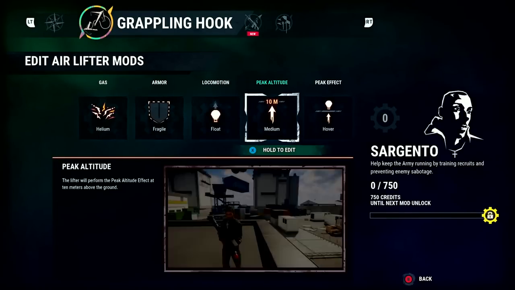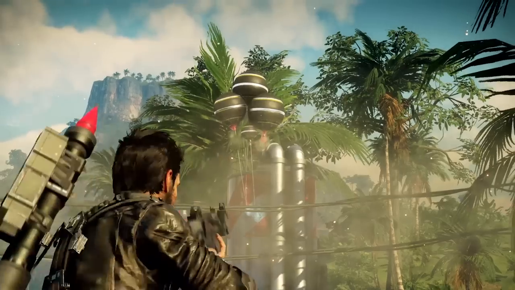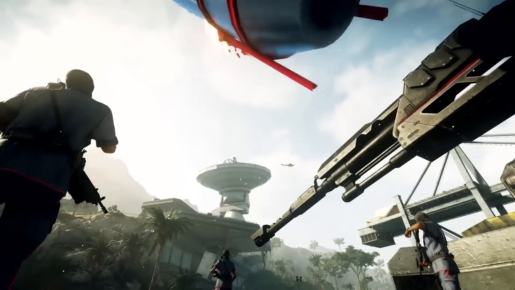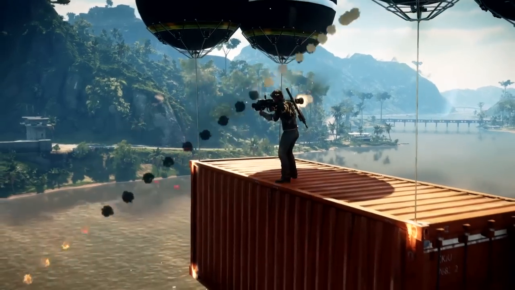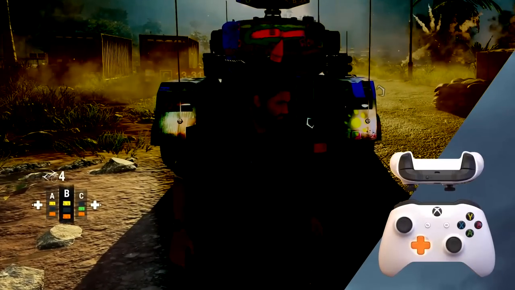You can modify 5 different aspects of the Airlifter: the maximum height it can rise, its durability, how it moves, and what it will do when it reaches peak altitude. Combine the Airlifter with boosters and retractors and their various mods to tailor your loadout to liberate Solice. You can customize 3 loadouts and cycle through them on the D-pad.